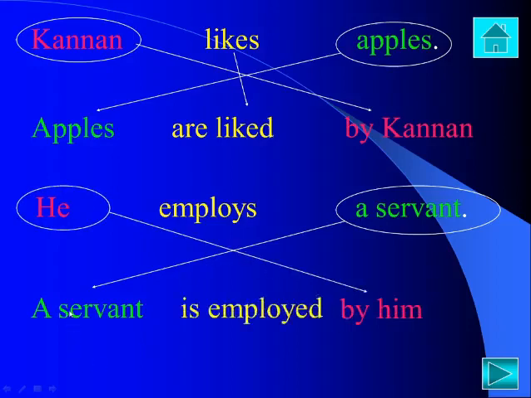Next, you see, a servant is employed, so this present verb will be changed into past. Which past? Not the second verb. Verb 1, verb 2, verb 3 is there, you know. We are not using the second verb, we are using the third verb, that is V3, the past participle. For example, eat, ate, eaten, we have to use eaten here. The same way, work, worked, worked, and employ, employed, employed, so employed, the third one. So always use the third form of the verb.